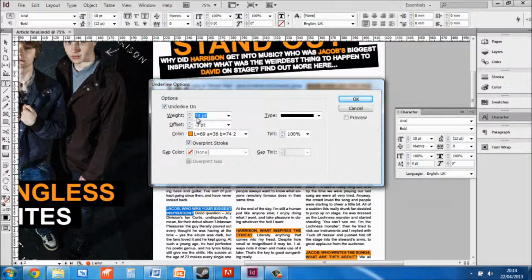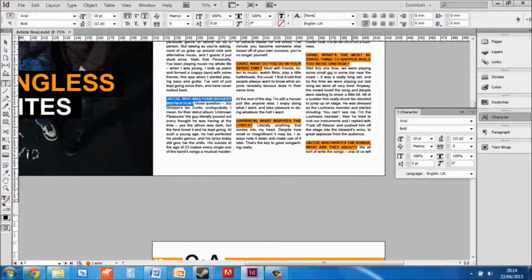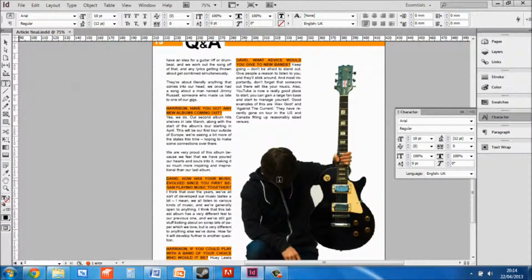If that was on 1 point or 2 point, that would just be an underline underneath the words. But because I made it bigger than the actual text size, it has sort of made it look like there's a border around the box. And I think this was quite a big strength when creating this product, because it made it look like a professional article, and I just really like the way it turned out.